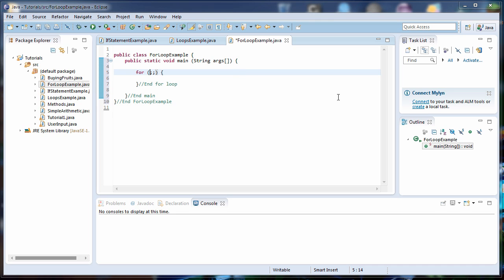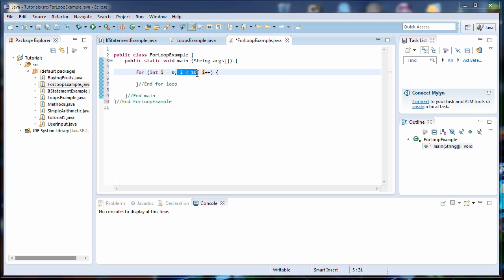The first part, I'm going to write it out and I'll tell you what it is. Okay, actually I'm going to write out all the parts first, and then I'll explain to you what each one means. Okay, so what does this mean? In the first part right here, before the first semicolon, it states int i = 0. So what I've done with writing this is I created a new variable called i that's an integer and it equals 0. So I initialized the variable i.